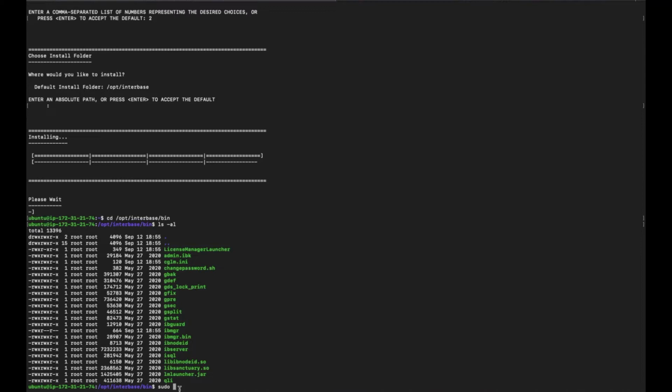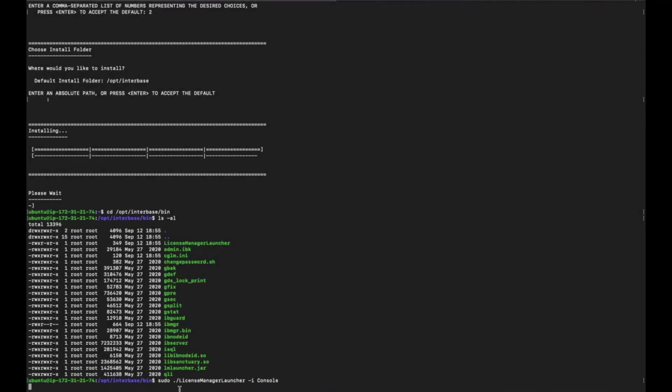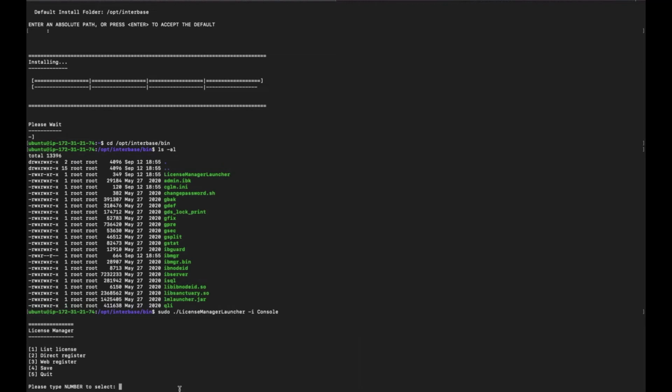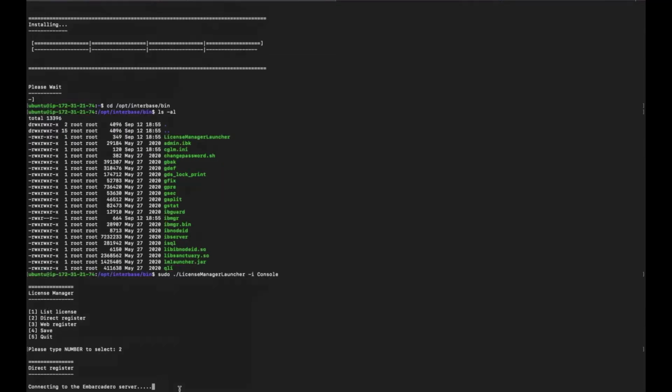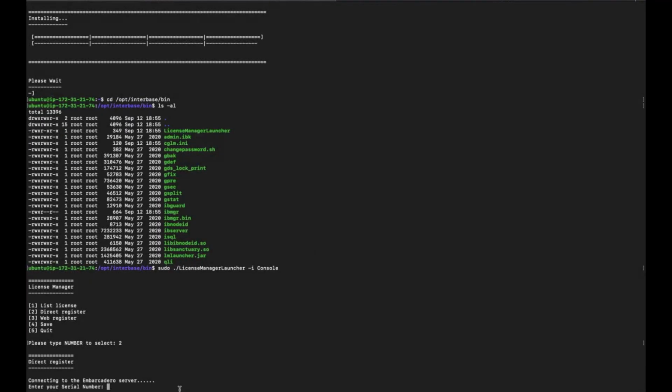We'll do sudo license manager launcher -i console again, and we'll do a direct registration. It'll connect to our Embarcadero server. Then from there, you can enter your serial number.